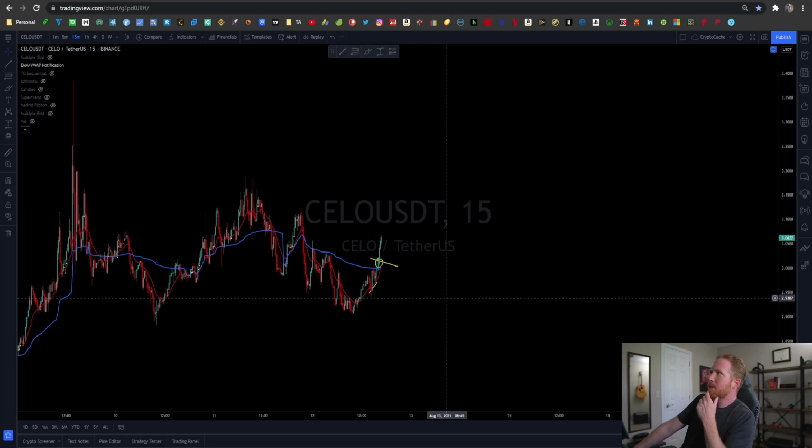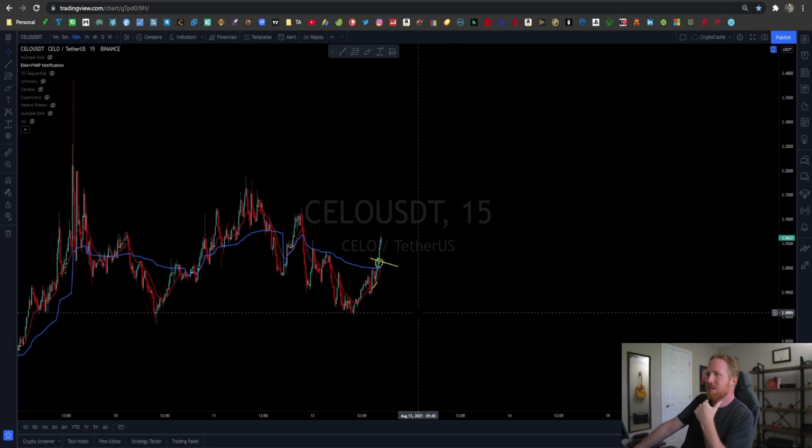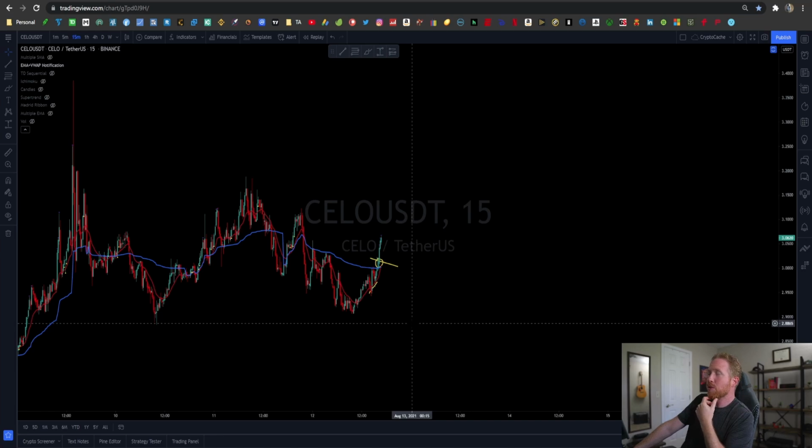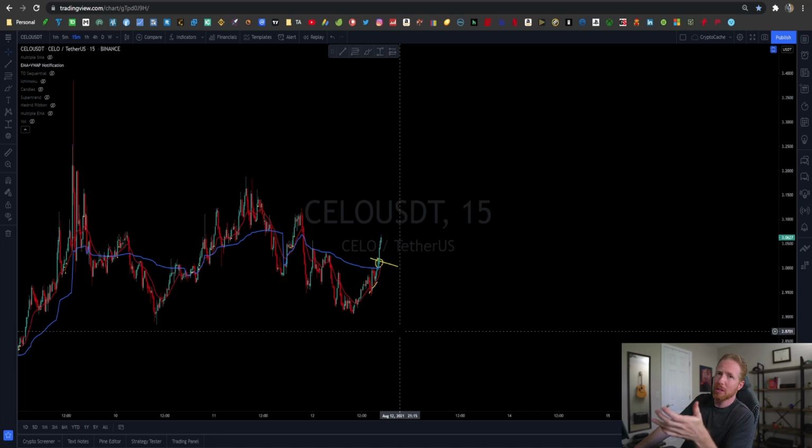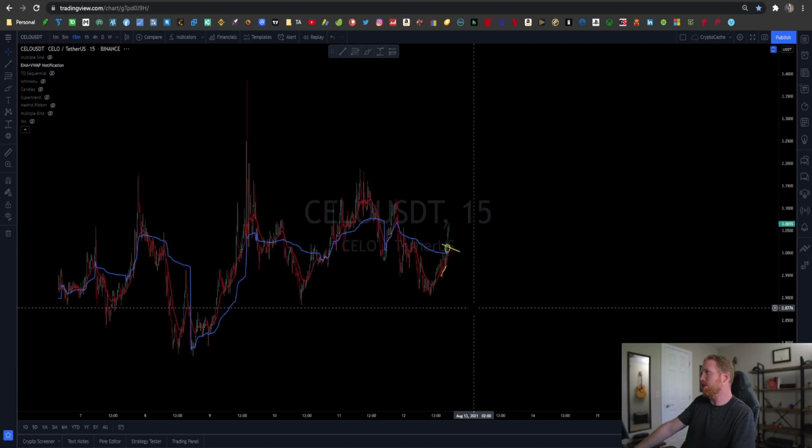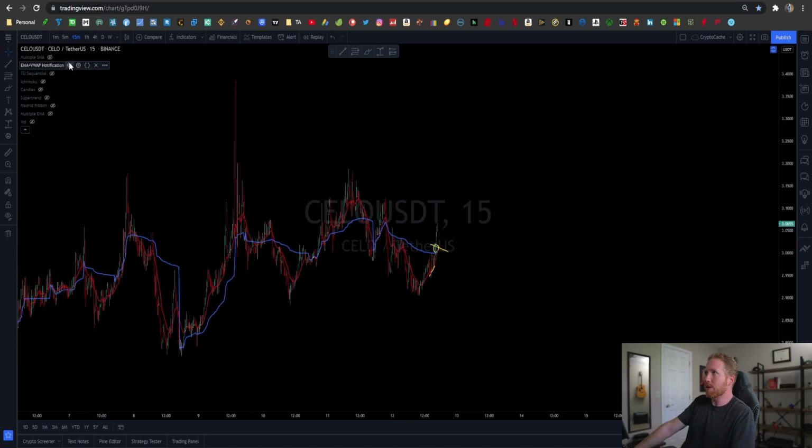So all in all, I got some good hopes for CeeLo. I'm going to pay attention to the MACD and see if we get a convergence. If we do, that'd be a good consideration for a long position. Preferably, we get the Ichimoku cloud up above, the price over the cloud on the 1-hour chart, and we'll be home free here. So CeeLo is looking pretty good. This might be a good consideration for an entry.